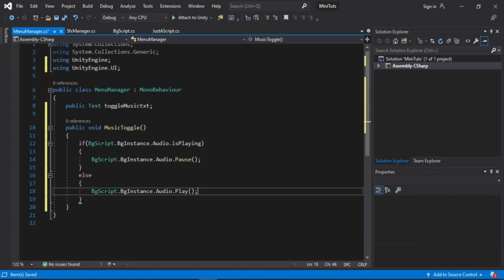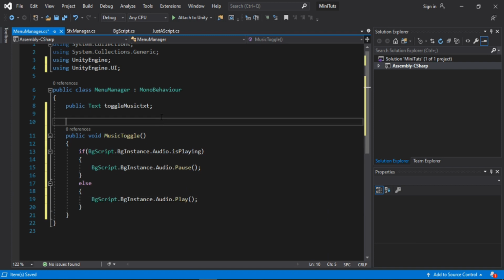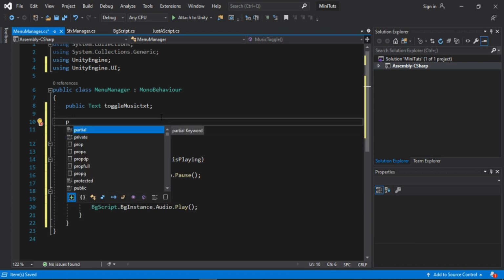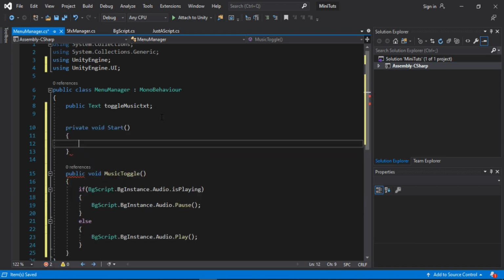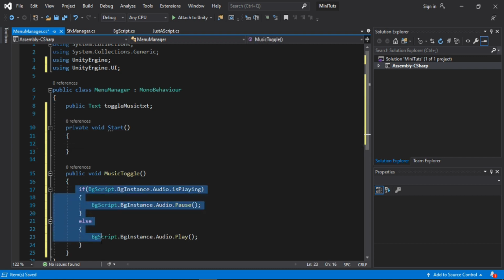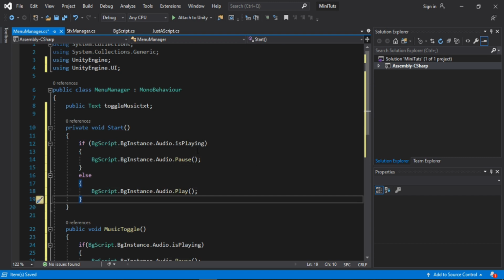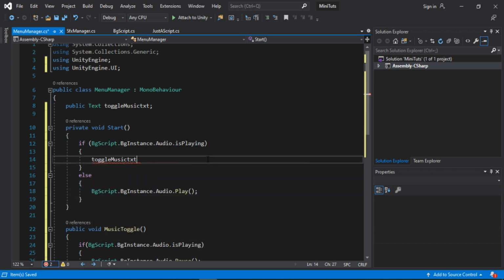And also we need to set the music text to match the active state of our music. So if it is playing, we will set the music text dot text and type in off. Otherwise, if it is not playing, then we will set this to on.